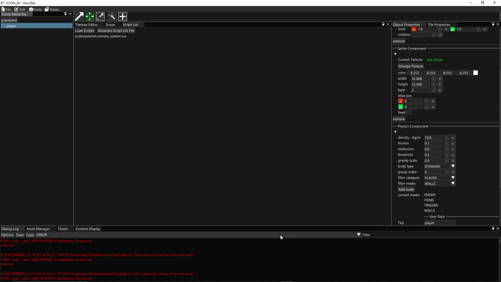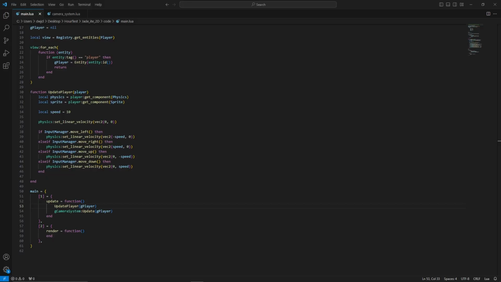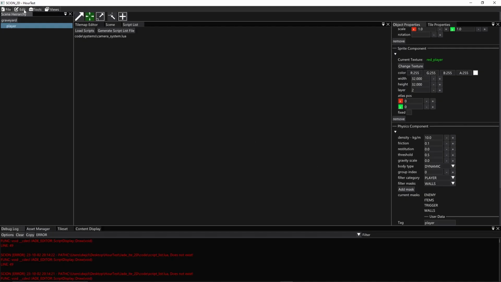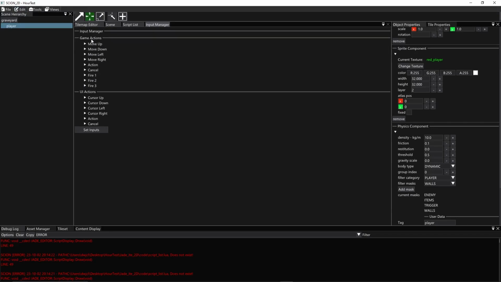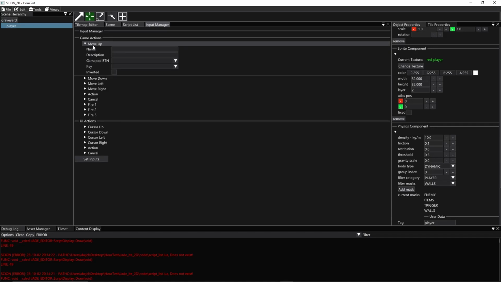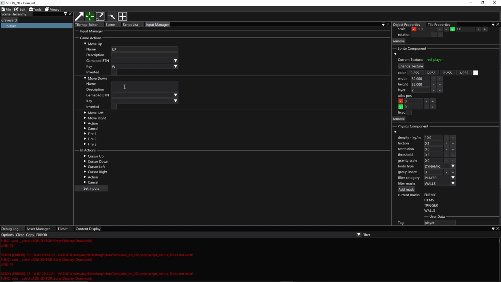So now that we're updating the player, you saw a bunch of stuff there that showed the input manager, but we haven't set any of those yet. So we actually have to go back into the engine and set those. If we go to input manager, we end up with our game actions. It's similar to Unity. I didn't know what to really do here. I just put some fire buttons in. But for now, we're just gonna set the move up, we'll just call it up. We don't care about the gamepad button right now, but for key, we're gonna set up to W. Cool. And move down, so let's say down, and key, move down is going to be S.